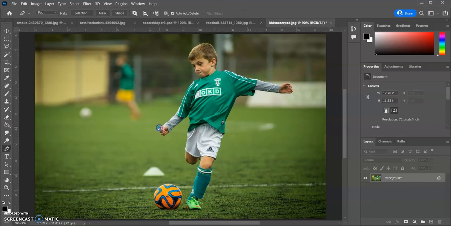And I'm going to use my pen to create a path around the player.